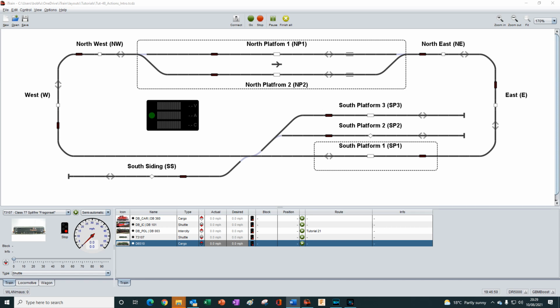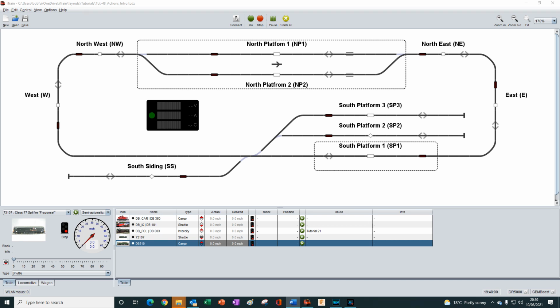Actions can be simple single commands or sophisticated multiple processes. In this tutorial, we will provide a basic overview of what an action is, how it operates, and we will explain some of the main terms used in actions.